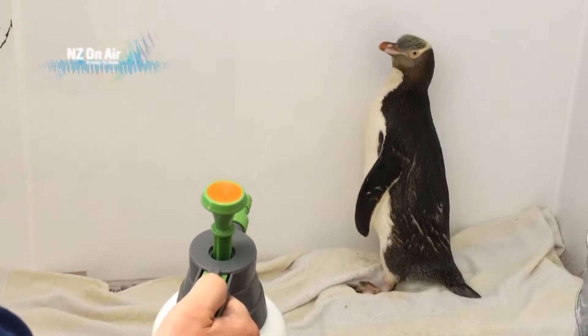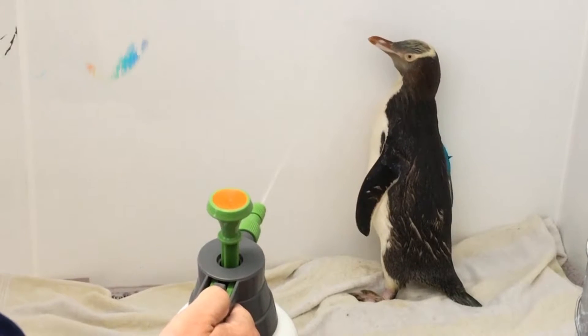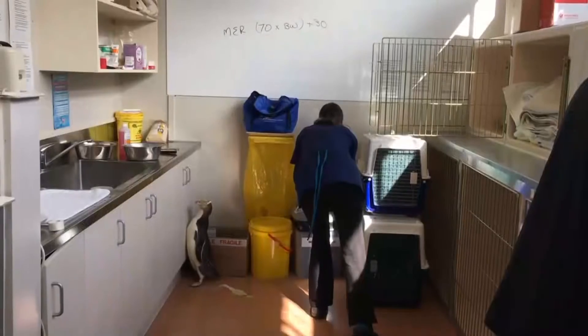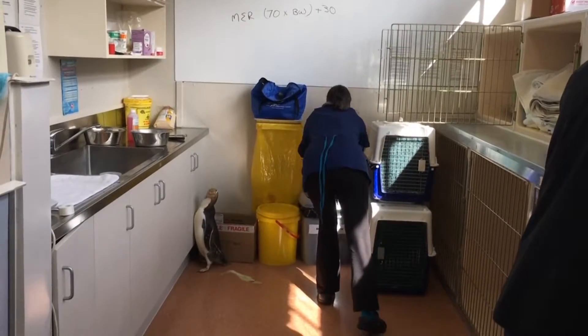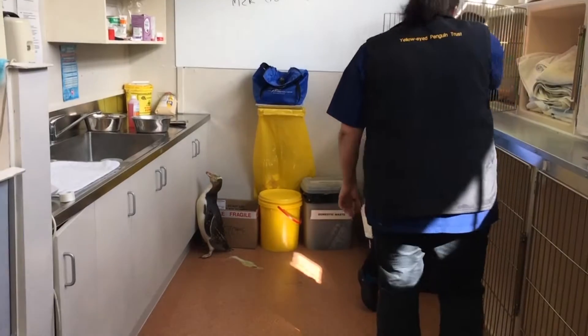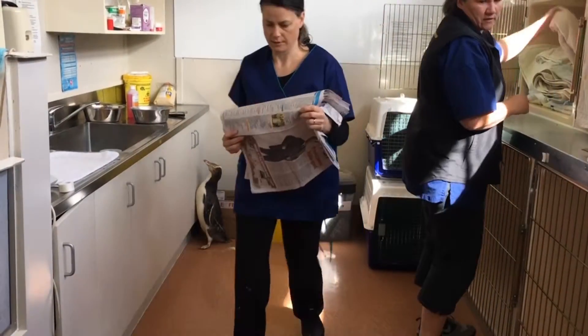A temporary hospital is just the place for injured soldiers of the wild to hunker down during Dunedin's weather bomb. The hoiho, or yellow-eyed penguin, is just one of the breeds being welcomed to Otago Polytechnic School of Veterinary Nursing. The pop-up penguin hospital has only been open for a week, but over the next five weeks they're expecting all these cages to be filled.